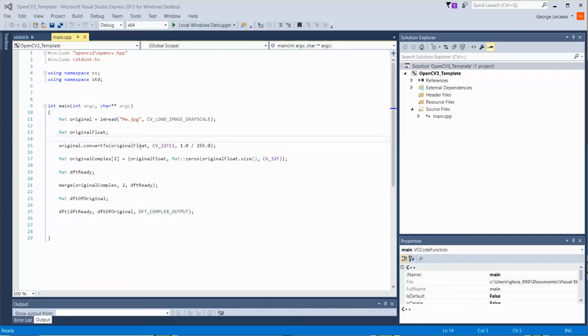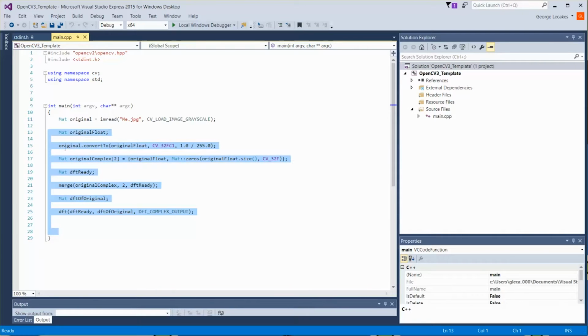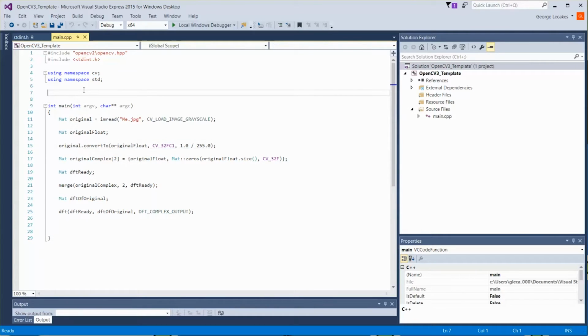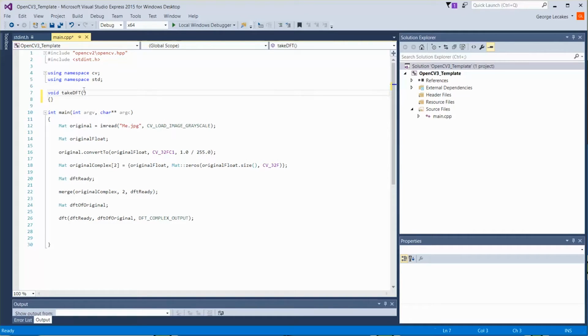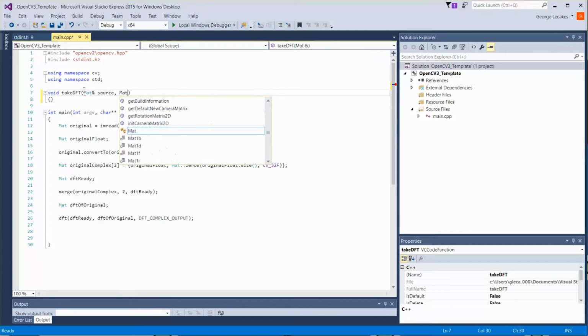Now, I want to go ahead and take everything I had previously done and place that into a new function. That way we can get it out of our main function. So let's go ahead and create a void takeDFT. We are going to pass into this function, of course, a reference to a Mat object, which is our source, and a Mat reference destination.